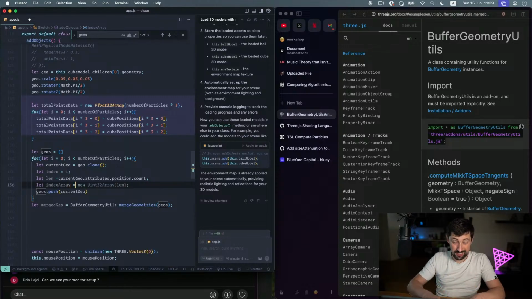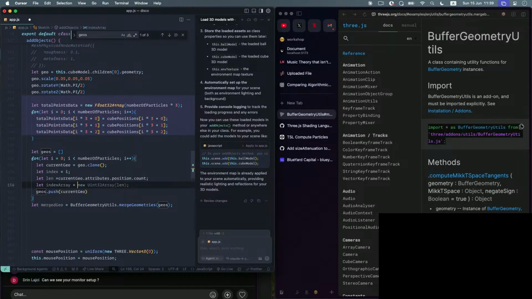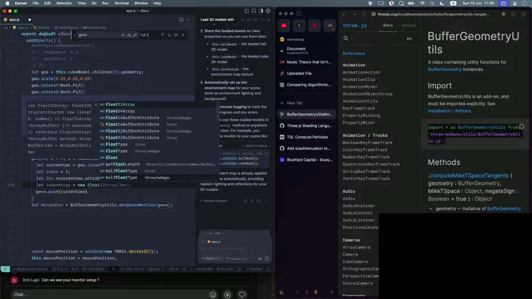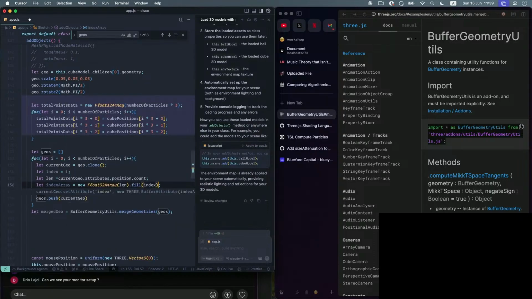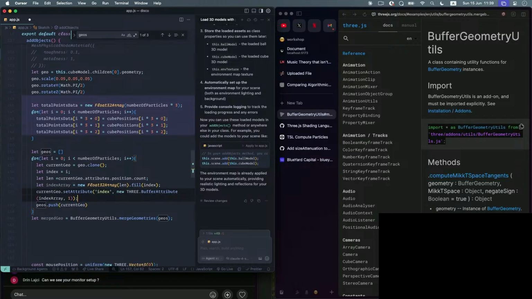It's going to be, what else? Float32Array, fill with index. And then I'm going to attach this index to my current geometry as an attribute. Maybe I'll call it FBO index. Right. So each geometry has this now.